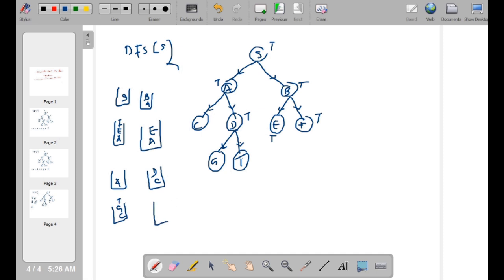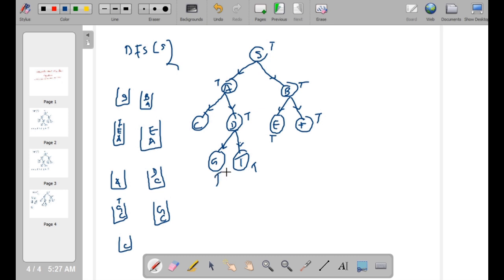Stack is not empty. Pop T. Make its visited property true. It has no adjacent nodes, so give up. Pop the next, it is G. Make its visited property true.